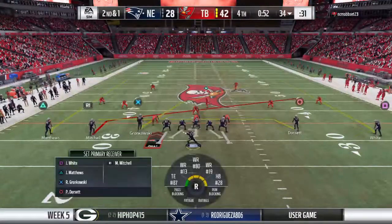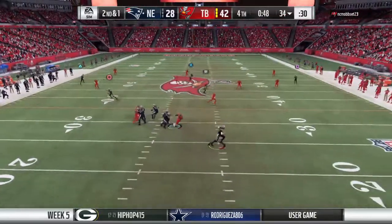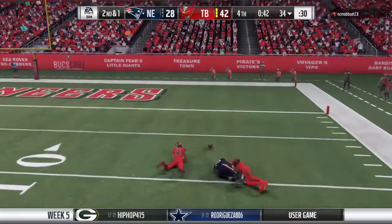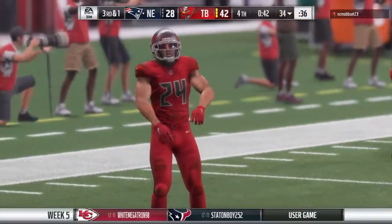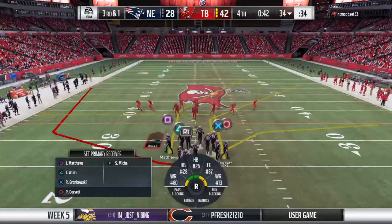Now, that was not a bad scramble there on first down. He didn't force it, nor did he throw it away. He was able to take off, and now he made it a very manageable 2nd and short. He's going to let it fly. And both guys were there, but it falls incomplete. Tried to go for the big one there on 2nd down. Now they're likely down to their final 2 plays. And you know they've got to keep going for the big shot, right?